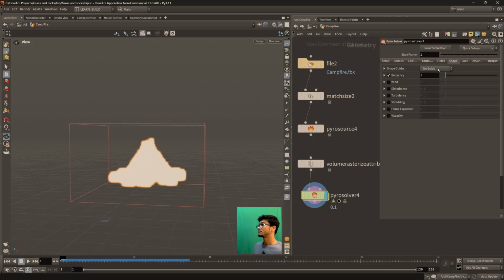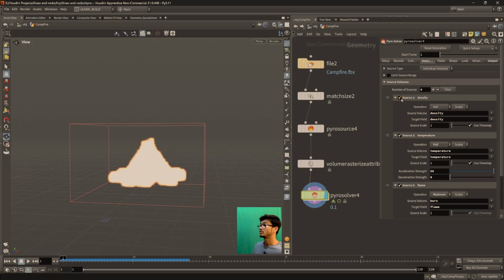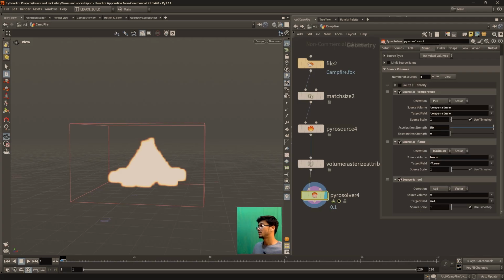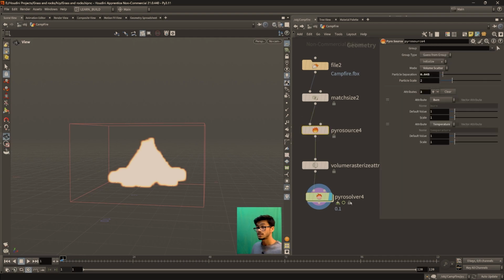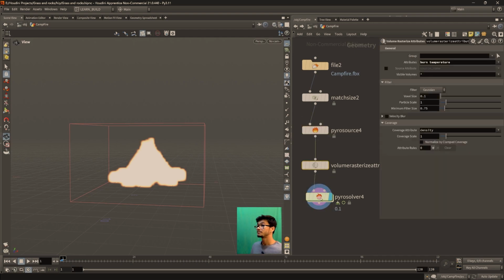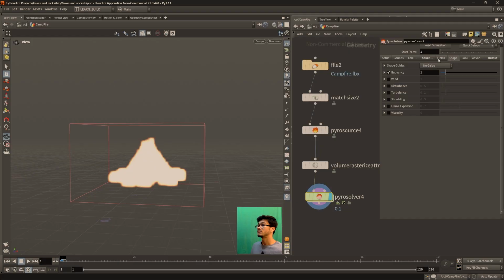What is happening? We have our sources. We don't have density too, so turn this off. We don't have velocity right now. Velocity is here, but velocity is not coming from this. Velocity is being generated by this buoyancy. Just forget about it.